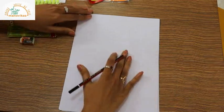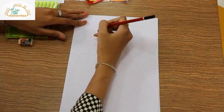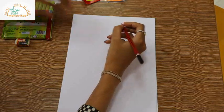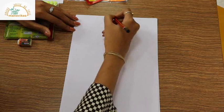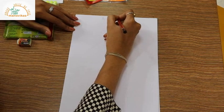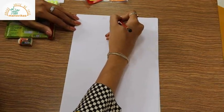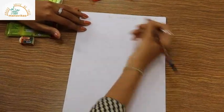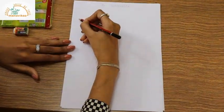Now on your paper, you will start by writing out an umbrella. We write an umbrella because U is a vowel and for that we will use the article an. So A, N, an umbrella. How do you spell umbrella? U, M, B, R, E, L, L, A, umbrella. We underline this. Once we have done that, we can draw clouds.